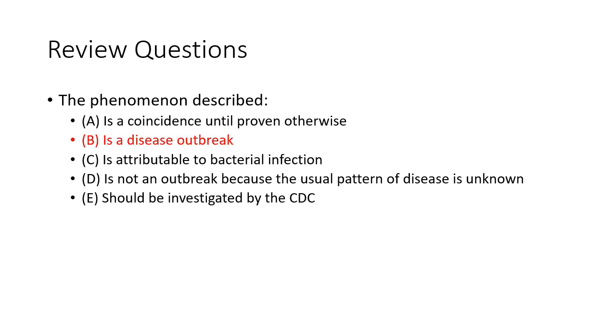Now again, just because you don't know what the normal pattern of disease is, if you have 17 people having a luncheon and then 11 of them develop abdominal pain, diarrhea, and vomiting afterwards, is that considered probably normal? No, unless you're maybe eating at the wrong places. But typically that would be considered abnormal. So you can certainly say, yes, this is probably an outbreak in this case. Now, could you say it's a coincidence until proven otherwise? With 11 out of the 17, that many people having the same illness? Probably not a coincidence, right?